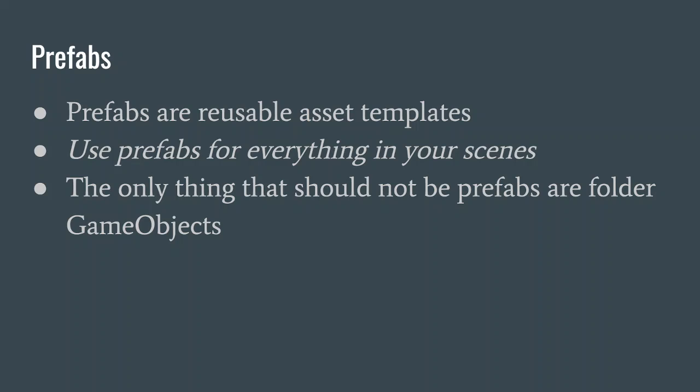Everything you do should be done in prefabs. The only thing that you should not use prefabs for are folder game objects. So if you want to make a structure in your scene, like you want to have all your lights under the same game object so you can move them around all at once, that's the only exception to that rule. Everything that you put in a scene should be a prefab. That's the long and short of that.